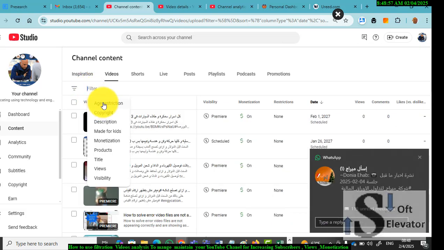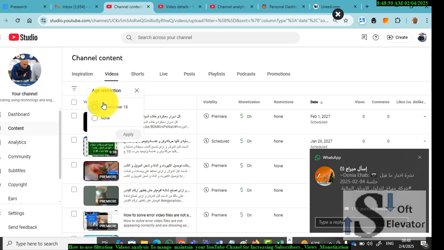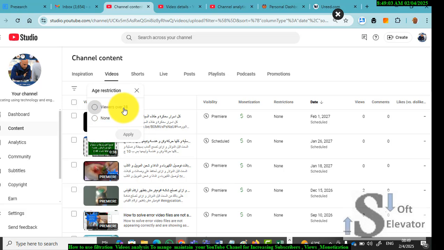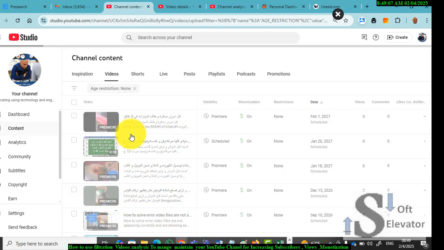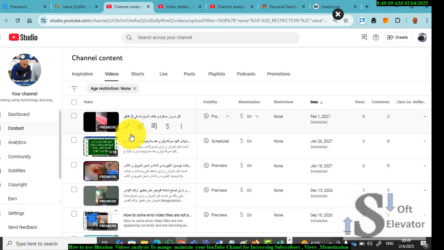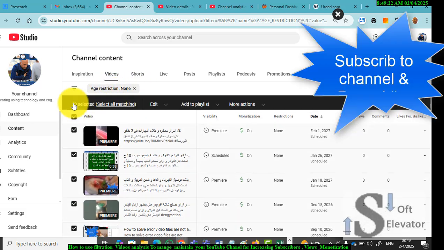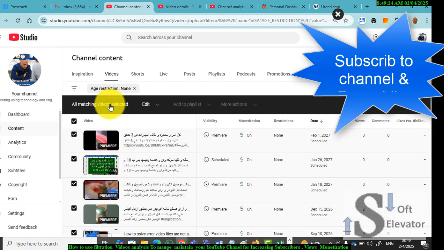This is one example. You can select another example: age restriction, whether viewers are over 18 or none. So you have to select all videos, sorry, select all and then select the filter.